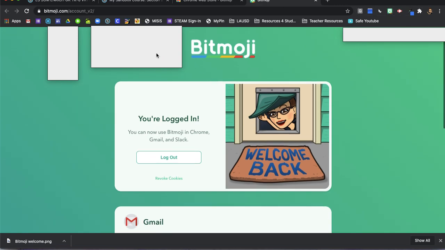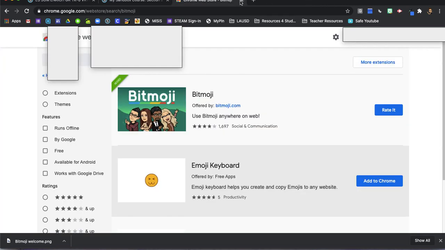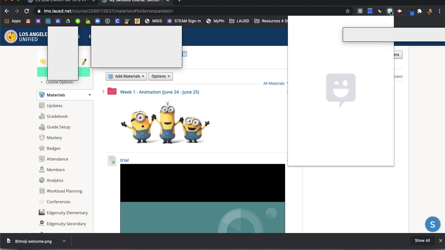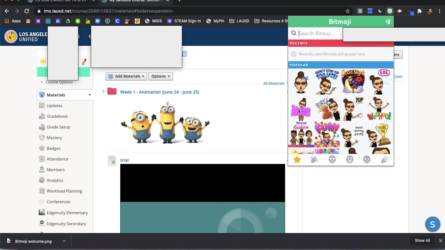It will also populate this page. For me, because I have already logged in before, and for the purposes of this tutorial I had just removed it, it says, welcome back. But if you have not logged in, it should prompt you to insert your login information, and then you'll be able to move forward from there. Now every time you click at the Chrome browser area, at the little Bitmoji icon, your icon should load and should have all these fun things here.